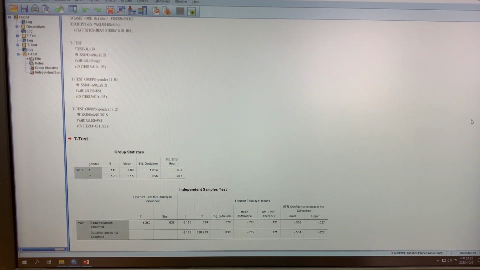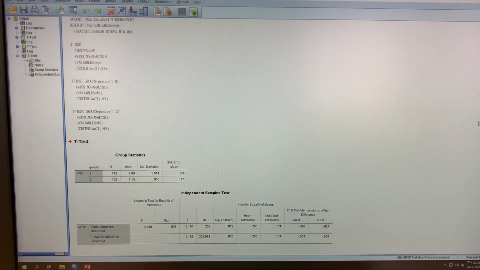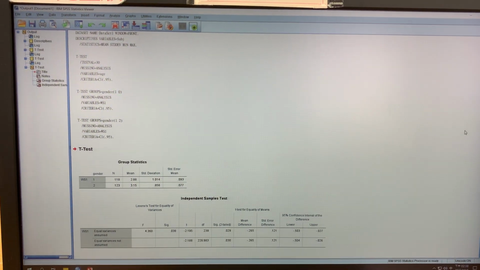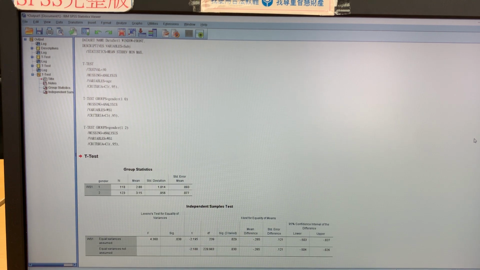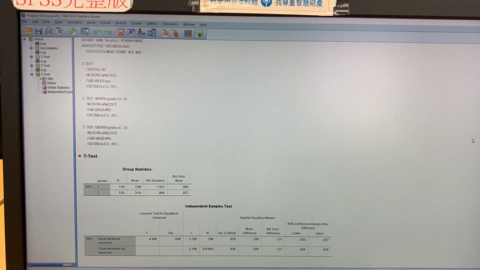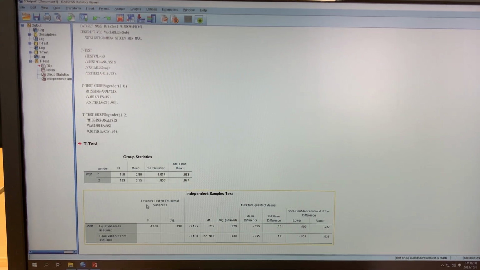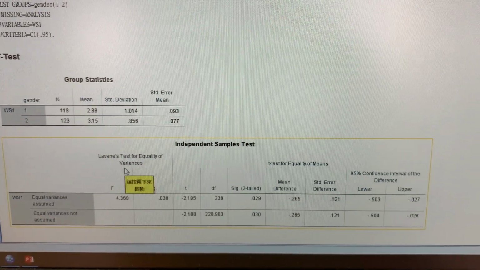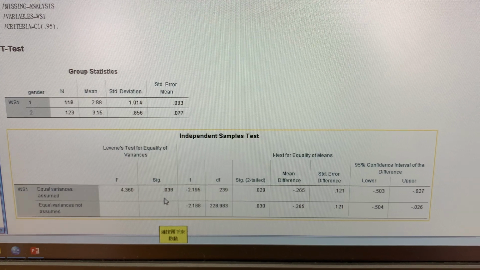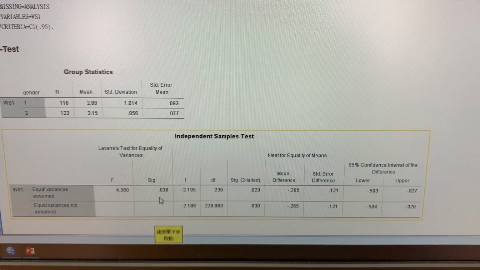Okay, stop. Run analysis, finish. Check the test of equality of variances, Levene's test for equality of variances. Now, tell me significant or not.